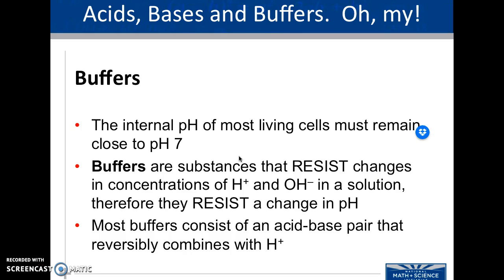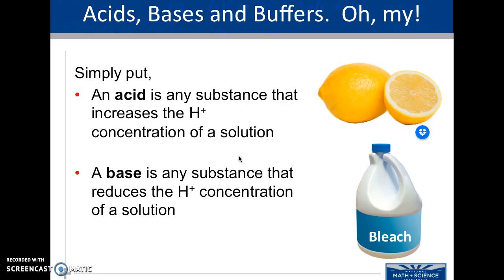When we talk about buffers, something to remember is that highly acidic substances are equally as dangerous as very basic solutions. Bleach is a very basic solution. Hydrochloric acid, very acidic solution. They are both very corrosive. A lot of the time, we kind of are duped into thinking that one is more corrosive or dangerous than the other.